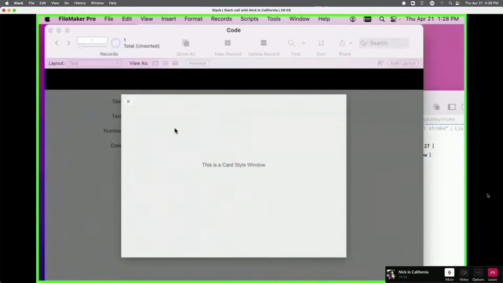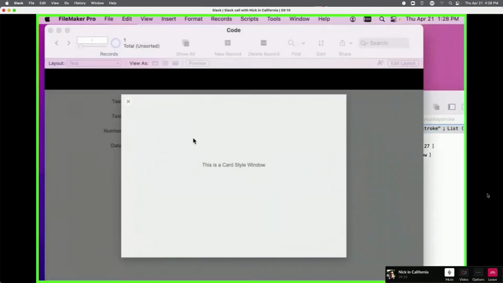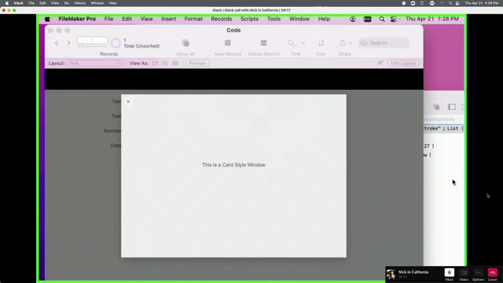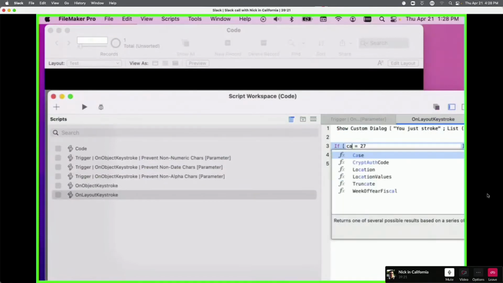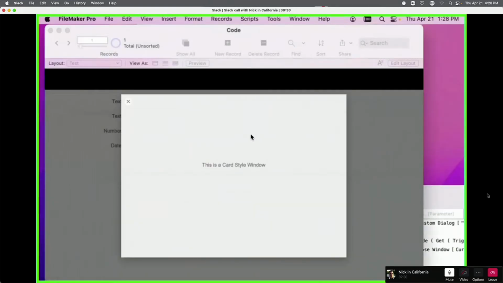Did I make a mistake? Yeah, it's 27. Oh, sorry. Forgot something. I need the code, right? The code of the key. Sorry for that. Now it works.